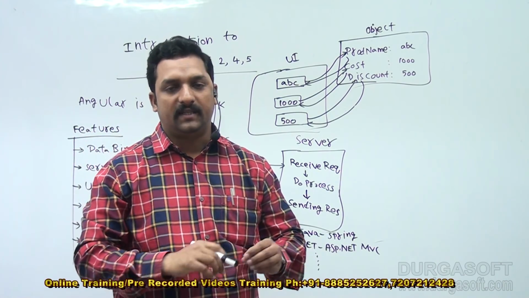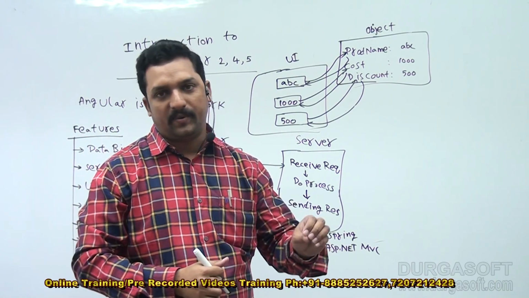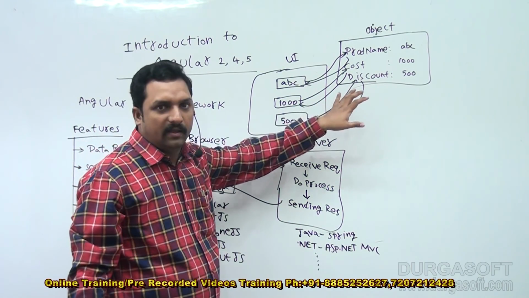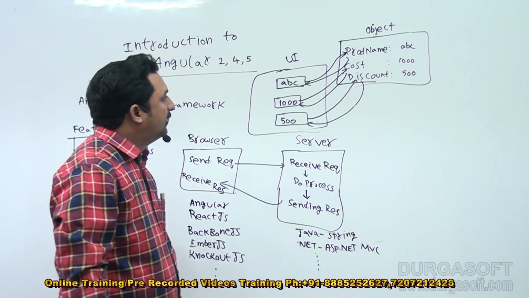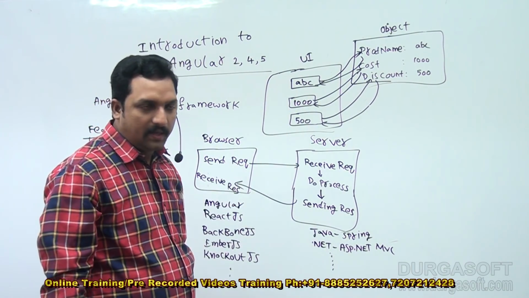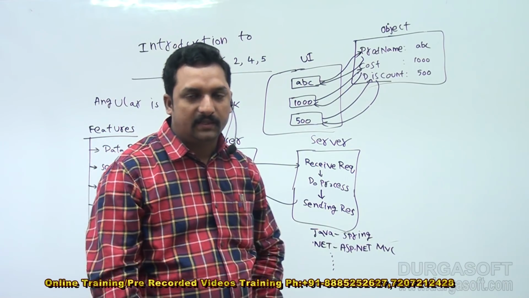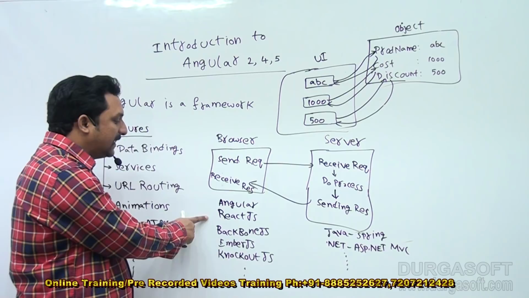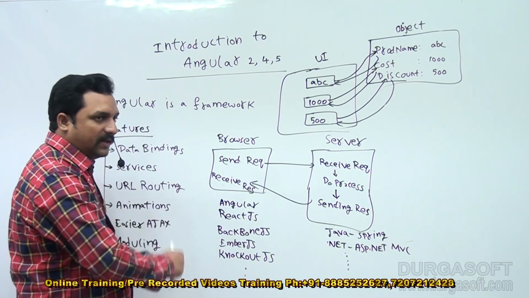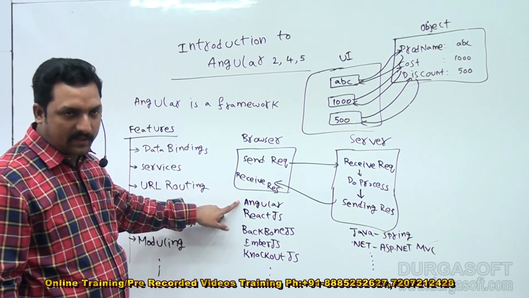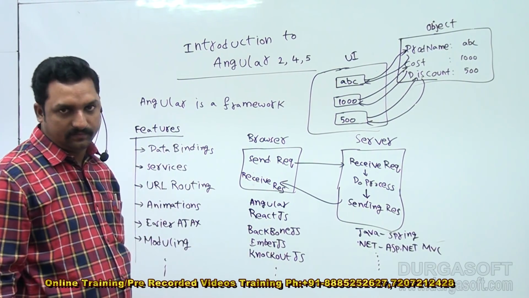An object in JavaScript is a collection of properties and methods. Okay, so here mainly we have properties. So these mutual updates are called data bindings. To create this type of data bindings, we have all these frameworks available. Check it: Angular, React, Backbone, so many. The most popular of them, number one among them on the client side, is Angular.